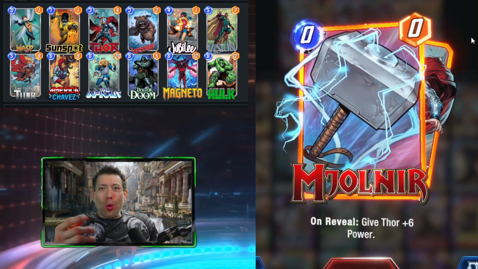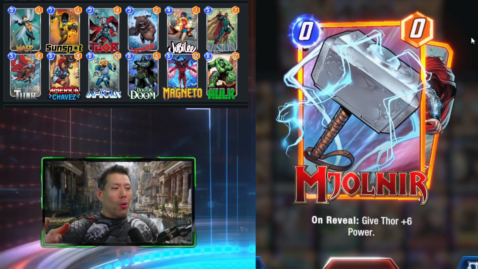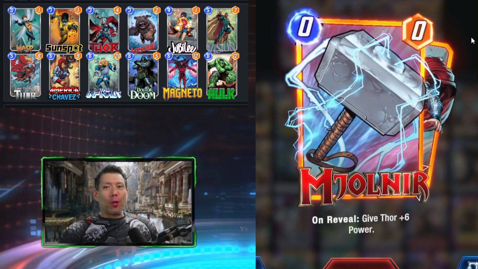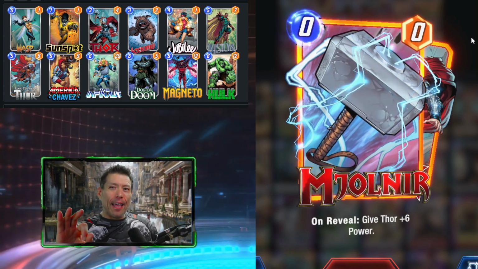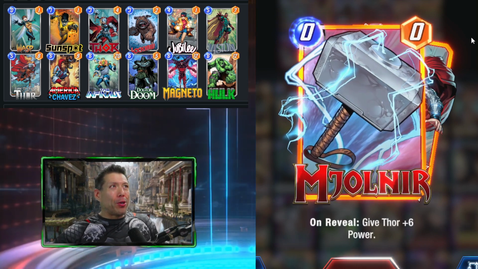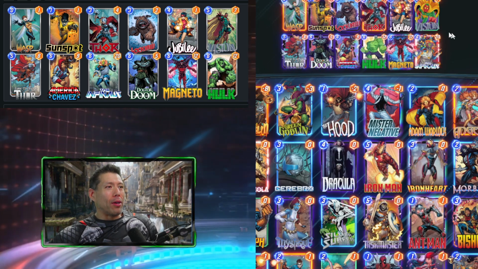And if you have some of these locations that you're able to get multiple Mjolnirs because you get multiple Thors, well, every single one of these cards is going to be +6 power to Thor. And especially if you're using this in that Lockjaw lane, it's going to be a lot of power for Thor. It's just going to go back into your deck, and hopefully you get something big like an Infinite or a Thor to round this up.